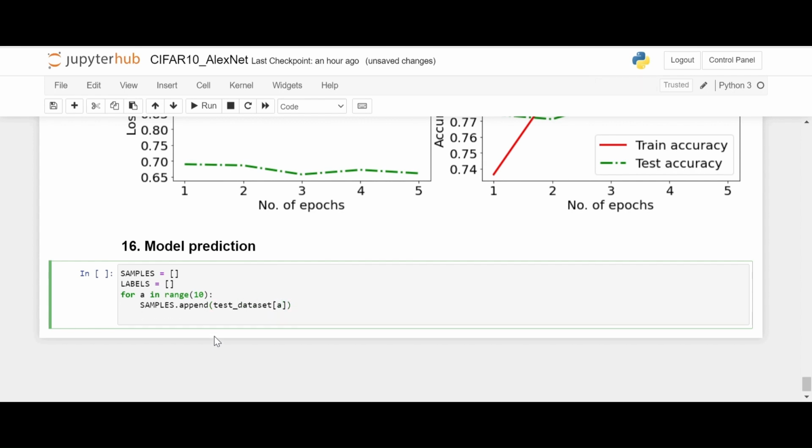For a in, model to train, retrieve our model from GPU to CPU, samples 0 and squeeze 0.